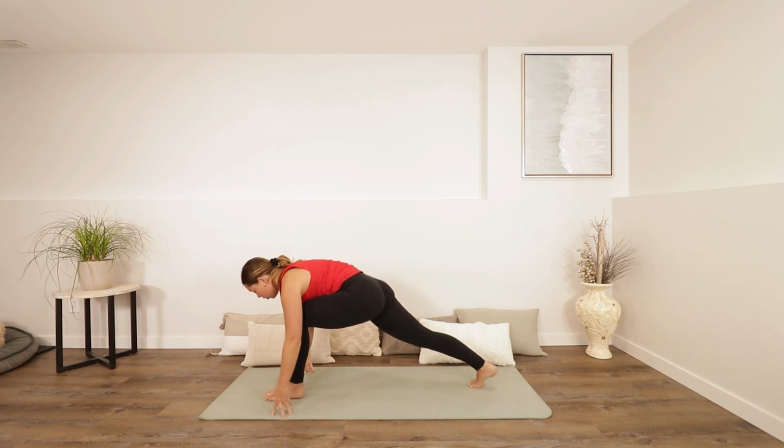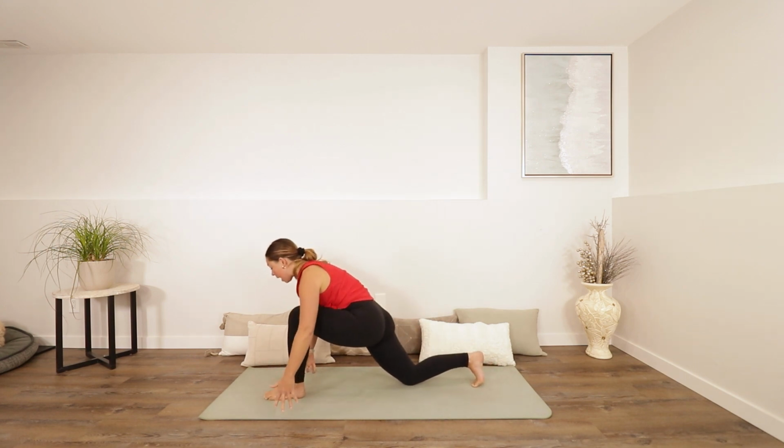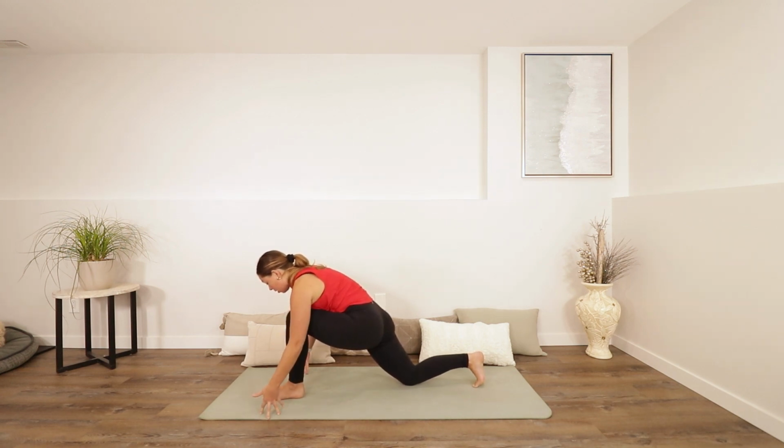Set up your lunge. Maybe your knee will come down. Keep your chest low. Look down to your big toe. Maybe start to float your hands next to your shoulders. Spread the fingertips. Let your palms face down. Wake up the legs. Take one more inhale. Exhale, bring your hands down.